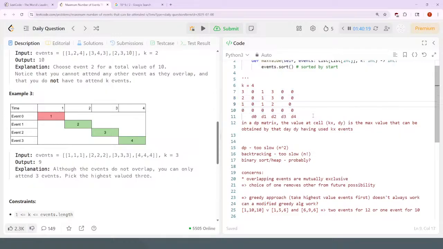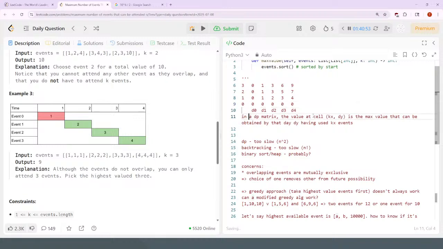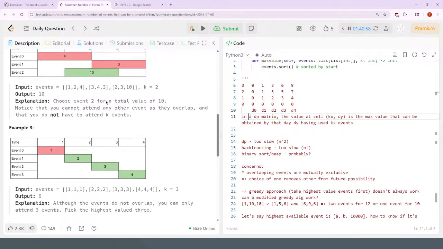If that's the first event that you did, then that's 3 points. If that's the second event that you did, then that'd be 5 points, 6 points. And if on day 4 this is the first event that you did, then that's 4, 7, 9. Technically, if your k was 3, like in the example, then you just wouldn't have a k equals 4. I guess that actually works. DP might work. Huh, interesting. Misjudged it.